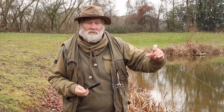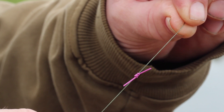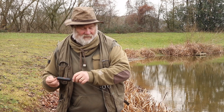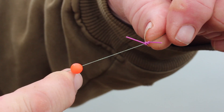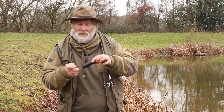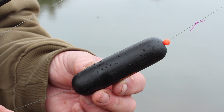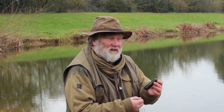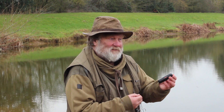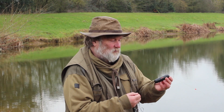First of all, we put a stop knot there so that the bead goes up there. The bead flows up to that, and that will be set at the depth, which I'll talk about later. Then we've got the Sunken Float Paternoster. It doesn't need to be pretty colours — it's going to be under the water, it doesn't need to be red or any colour that might even attract the pike. So it's a black colour, that's under the water like so.